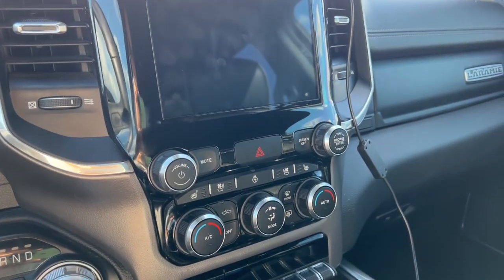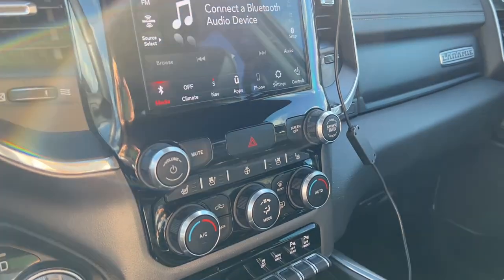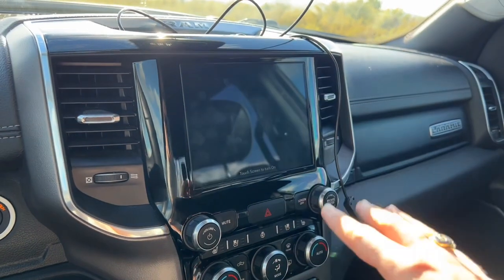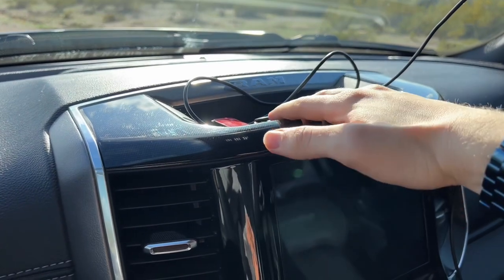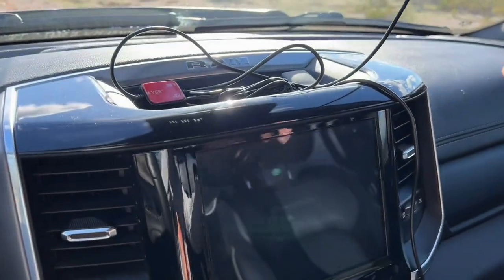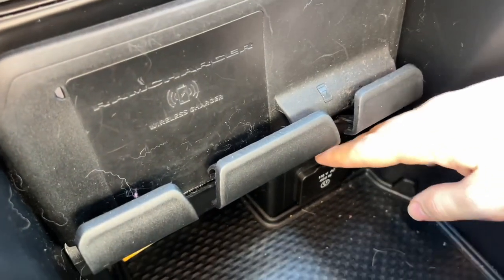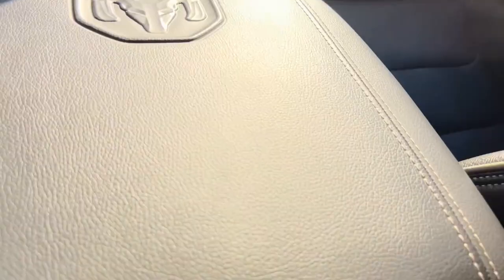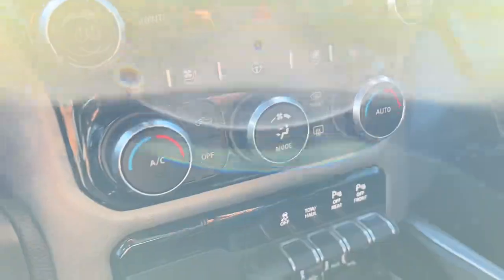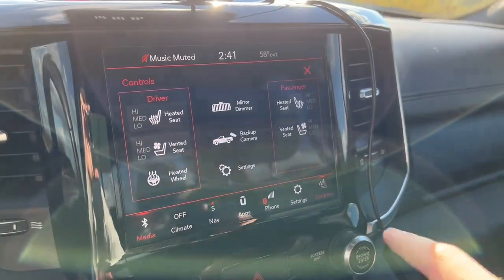Another thing I was doing while driving was putting the screen off — just press the button and the display goes dark so I didn't have to worry about it being too bright at night. You can also use this area to hold your phone up. Up here you have a cigarette lighter power plug, and you have two USB-Cs and two USBs as well as a 12-volt outlet, plus an additional 12-volt in the rear. I really appreciate having these physical controls so you don't have to fiddle with the screen.